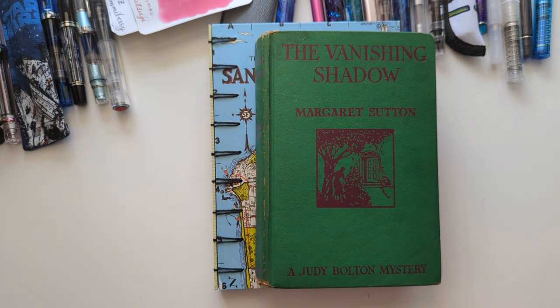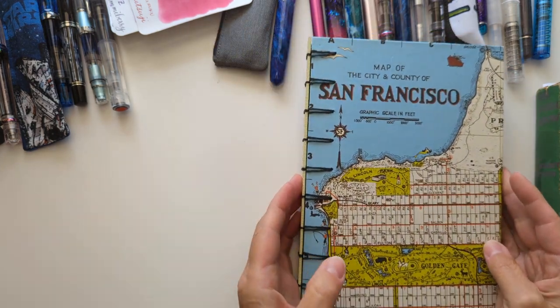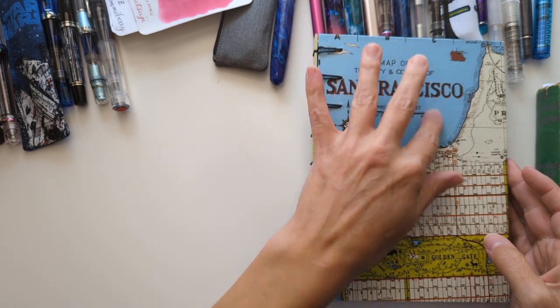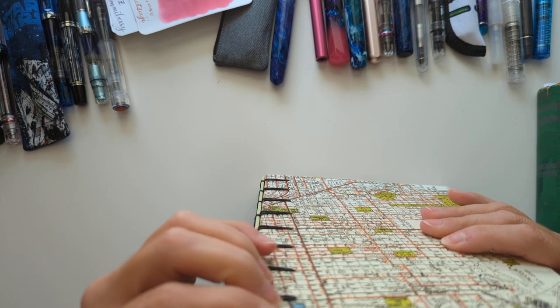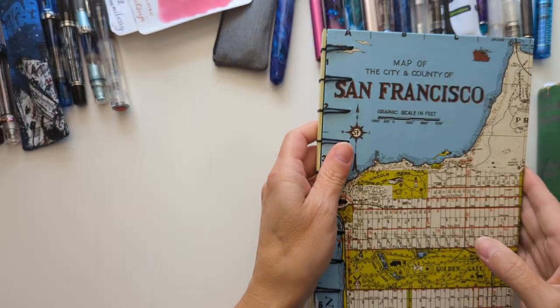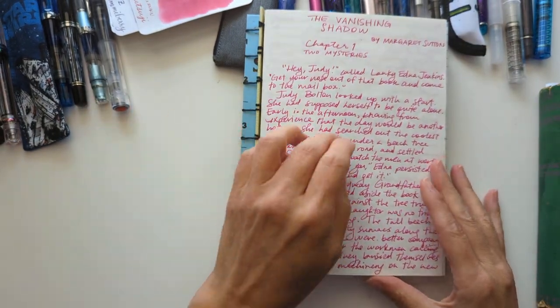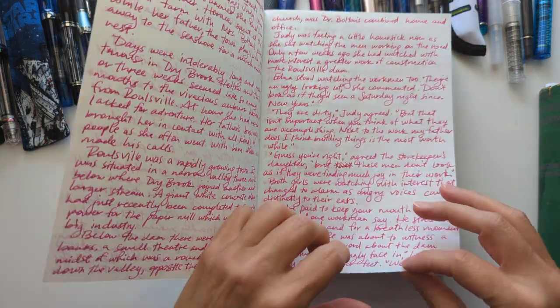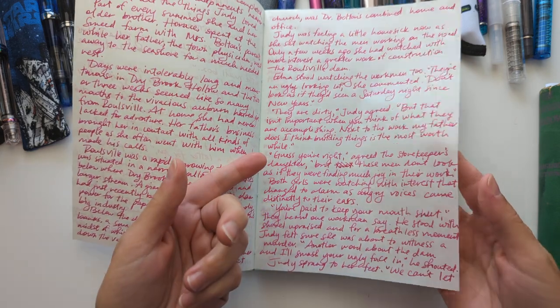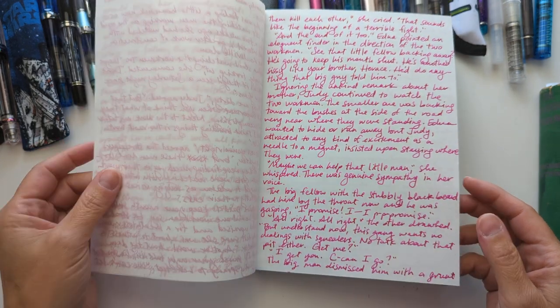Video problem. So, okay, this was probably one of my favorite things that I did for 30 inks, 30 days. This is a journal I made. I think I'm going to actually have to add another signature to finish the book. I didn't finish the book. But the paper in here has a page of 68 GSM Tomoe River in white, a page of bank paper from Yamamoto Paper, and a page of Cosmo Air Snow, which is the white version of Cosmo Air White.